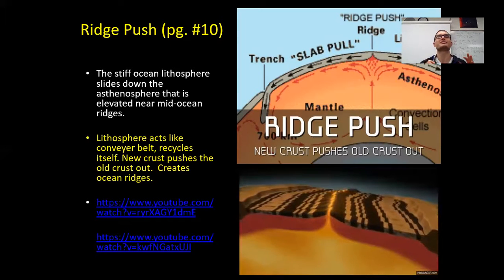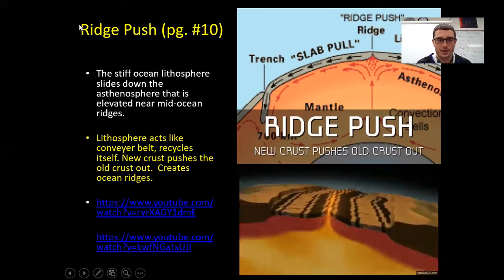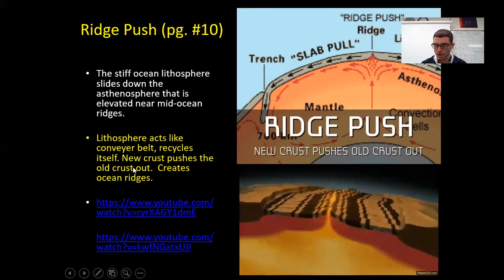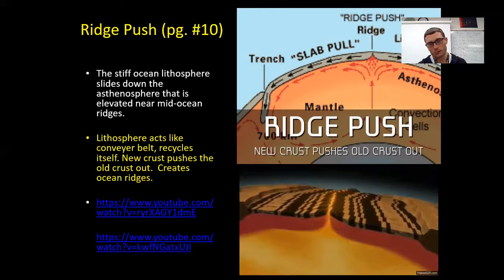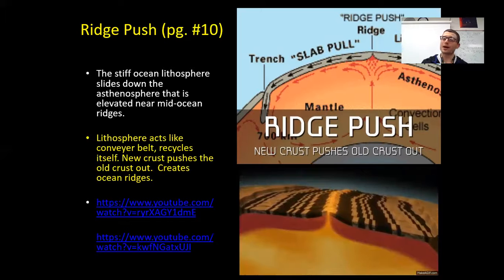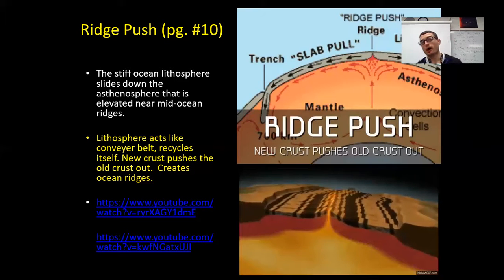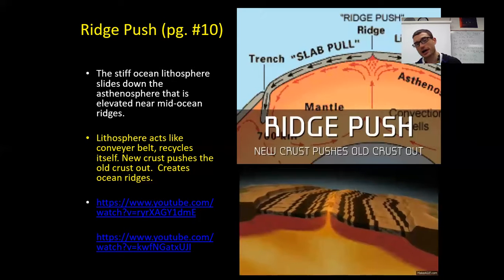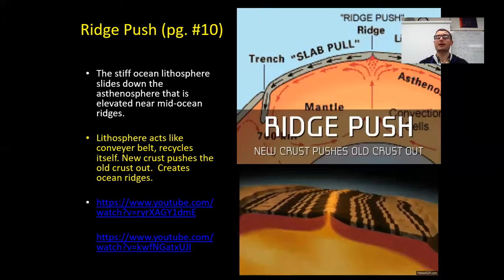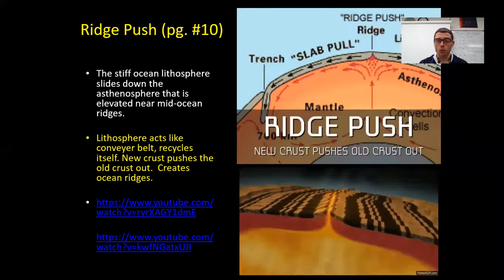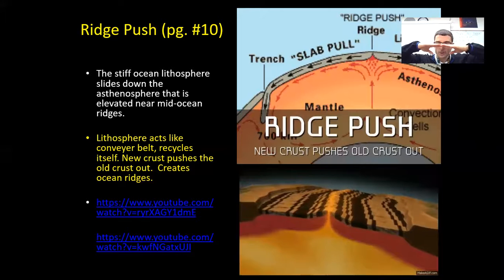I need you to know this concept of ridge push. Ridge push is the opposite of slab pull. Again, write this down, guys. We talked about with slab pull, the plate is being pulled down, it's melting and being recycled. And that forms, remember, guys, what does that form? Ocean trenches, okay? Well, what's happening on the other side of those plates? The plates are being pulled apart. They're being torn apart, okay? So slab pull, going together, ridge push, pulling apart.